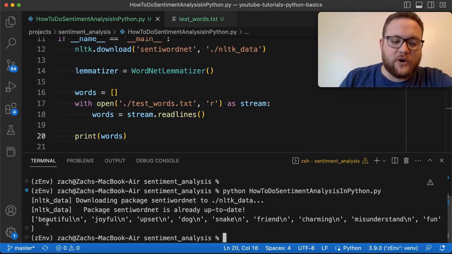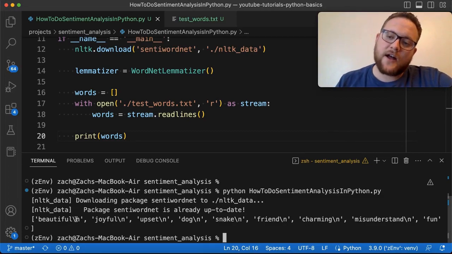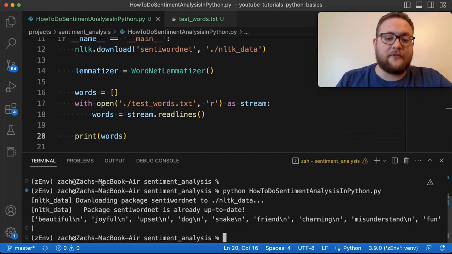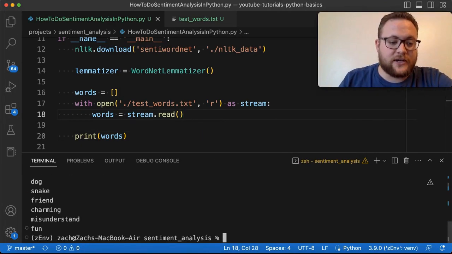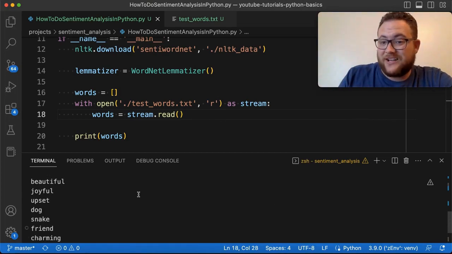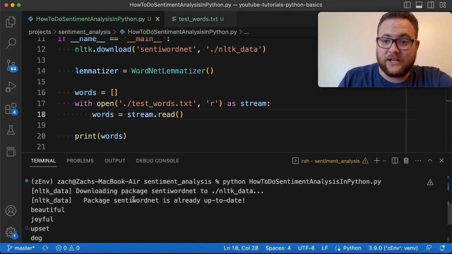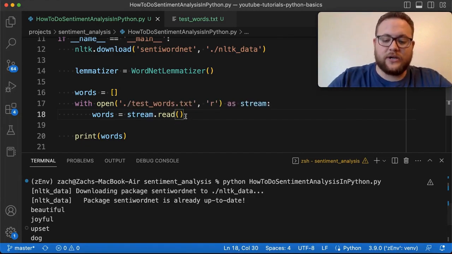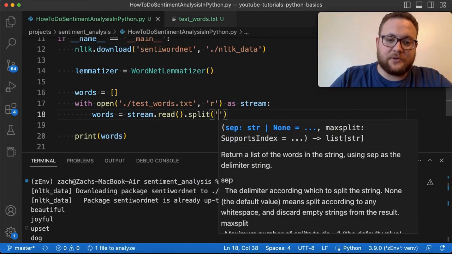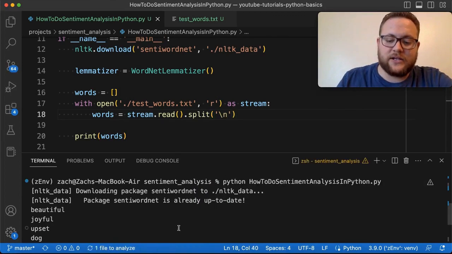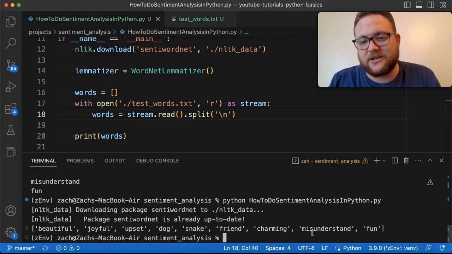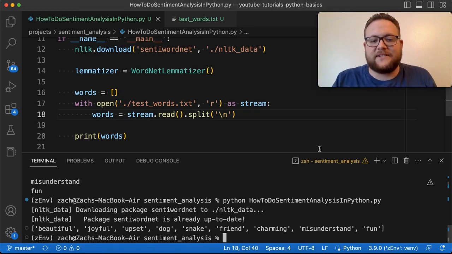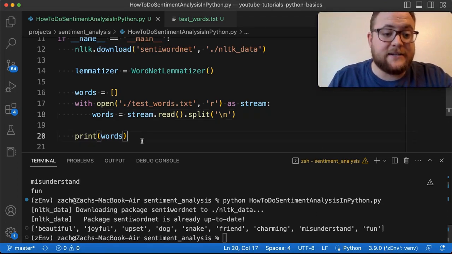Otherwise, you see each one of these words has the newline character at the end. That's not necessarily what we want, right? Now, if I do read, we're just going to get a string that looks like this, but it's because the newlines are hidden, so it's just one big string. Now, what I can do is read and then .split, and I can split on the newline, and now I get a list of words with no newline characters. I could also do readlines and then some list comprehension to clean up the newlines, but this is pretty clean, so we're just going to leave it as it is.